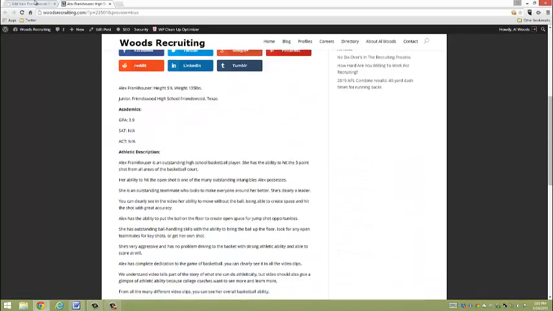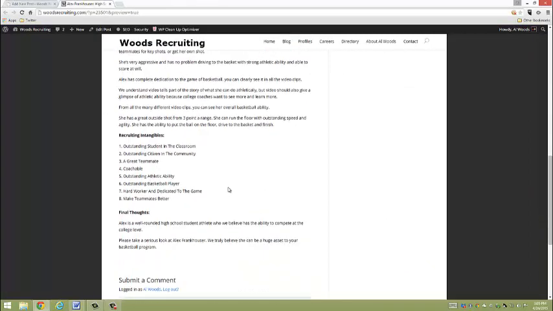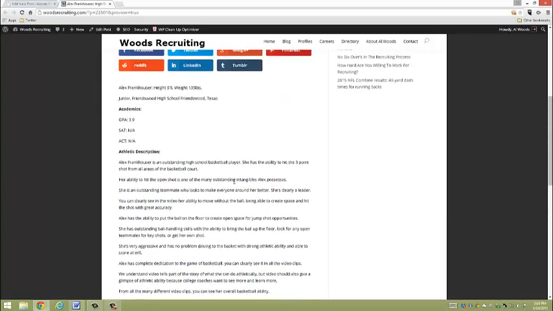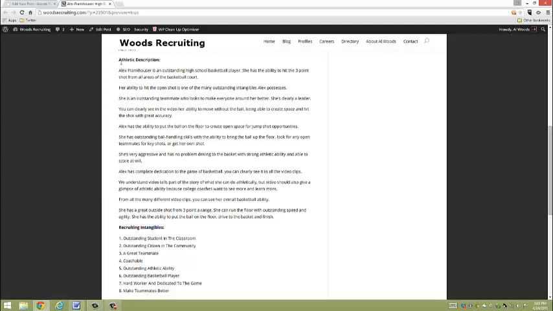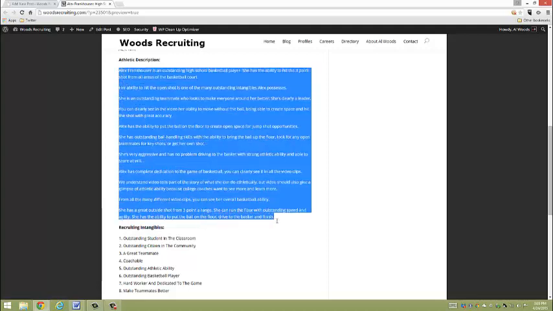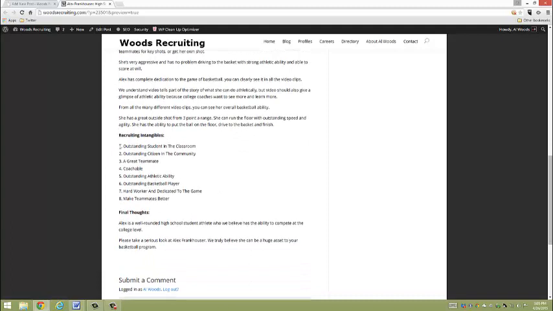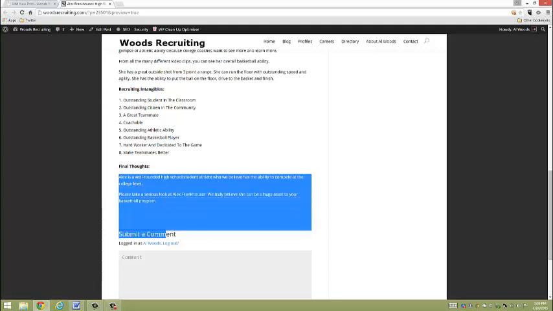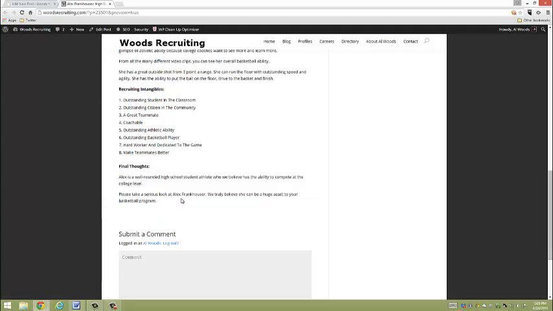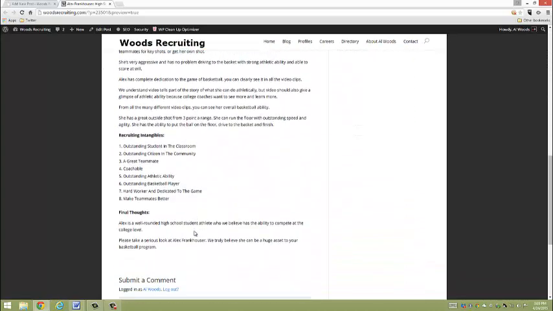It looks good. So now you're going to have two things here. You're going to have this profile, which is perfect. Okay, so this is how it should look. Okay, if you have more to say about an athlete, you can say it here in this athletic description. If you have more intangibles, put as many as you want. If you have some final thoughts, write as long as you want. Okay? So you can go with this as your athletic profile, and this looks great.